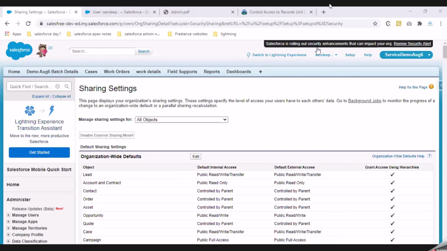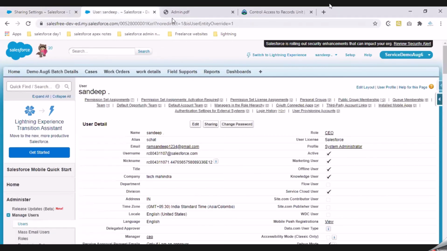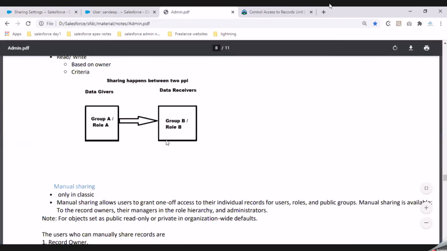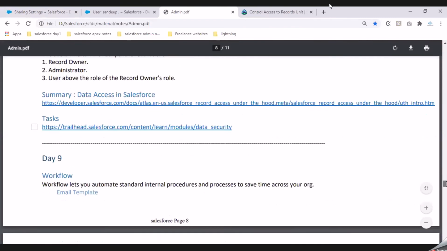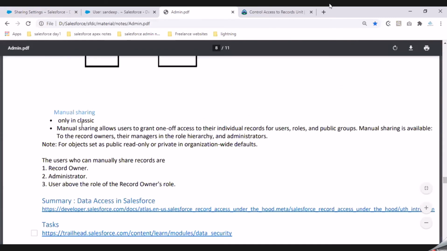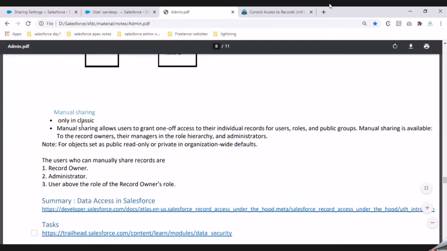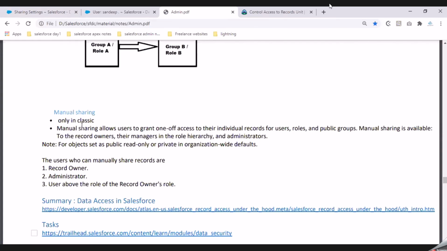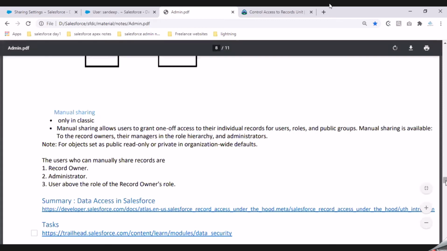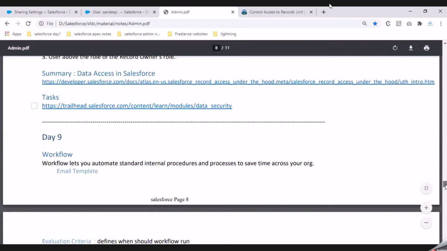So in tomorrow's class, like I've told, what if X wants to share his records with other people in the group? That is what we are going to see. And the last but not the least, how can X share his record with Y? Just only with Y is what we are going to see in this manual sharing. Alright. So those are the two topics that we'll be covering in tomorrow's class.